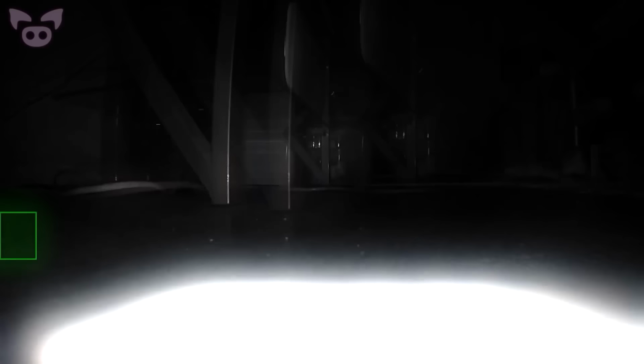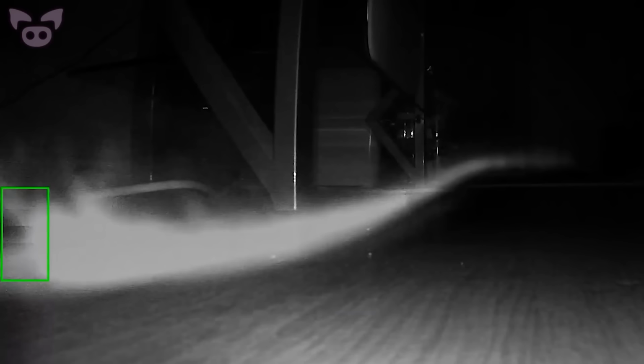As you can see, a bright flash of light can be seen snaking towards the right of screen. When the footage is slowed down, the mystery becomes no less clear. It appears too large and moves too fast to be an insect, and there's no clear outline of a shape, just a streak of bright light. In fact, the object moves so fast that it leaves a tail, much like the spreading wake of a boat as it speeds across the room, eventually disappearing into the darkness.